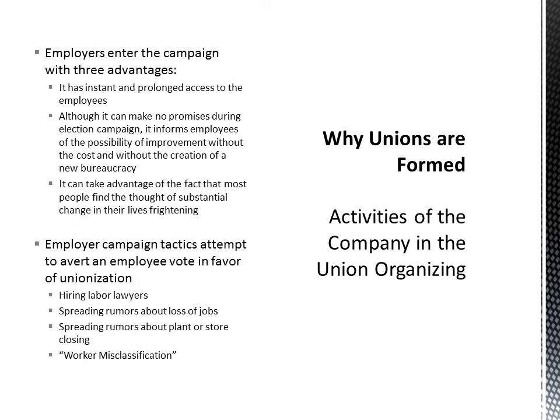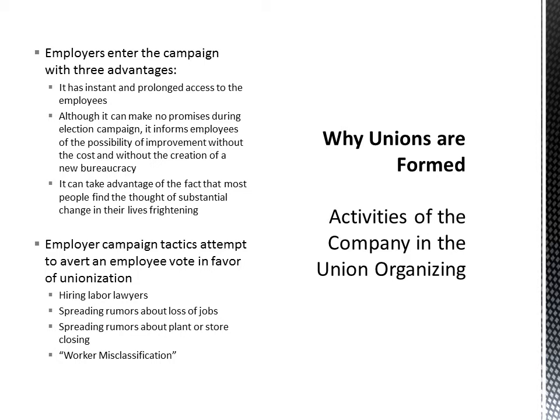Activities of the company in the union organizing. Employers enter the campaign with three advantages. It has instant and prolonged access to the employees. Although it can make no promises during the election campaign, it informs employees of the possibility of improvement without the cost and without the creation of a new bureaucracy. It can take advantage of the fact that most people find the thought of substantial changes in their lives frightening. Employer campaign tactics attempt to avert an employee vote in favor of unionization.